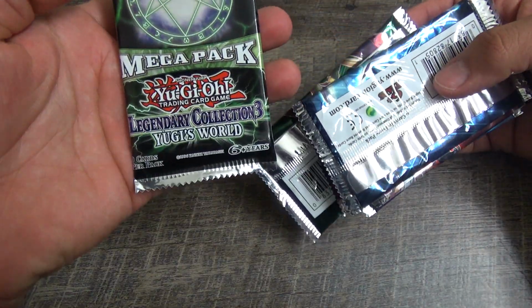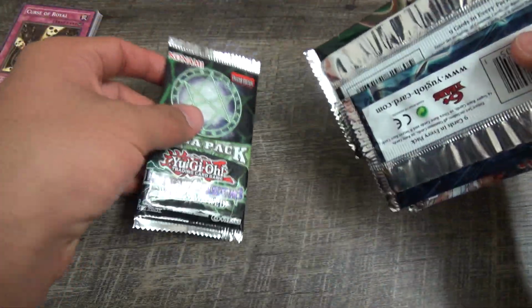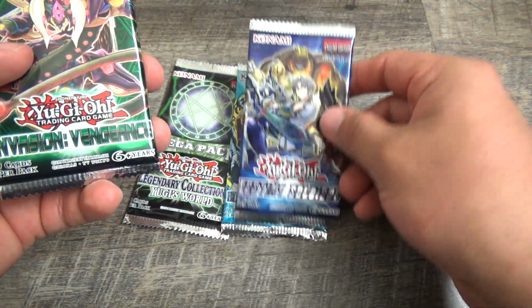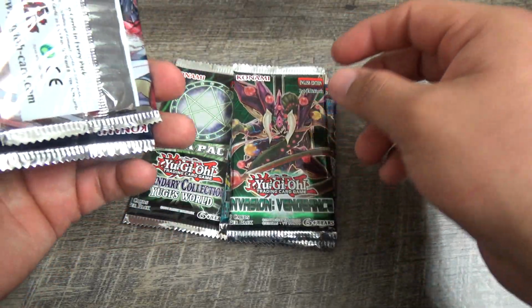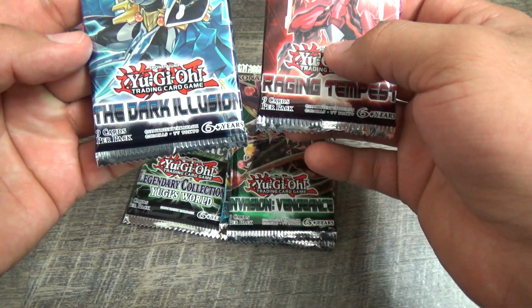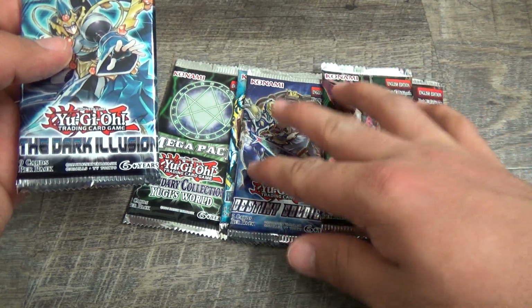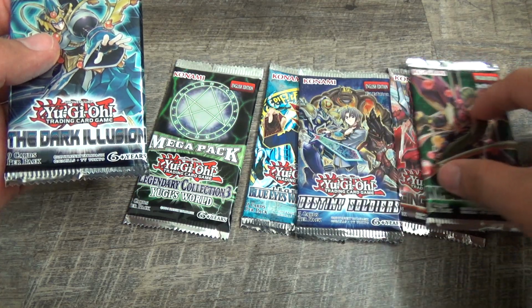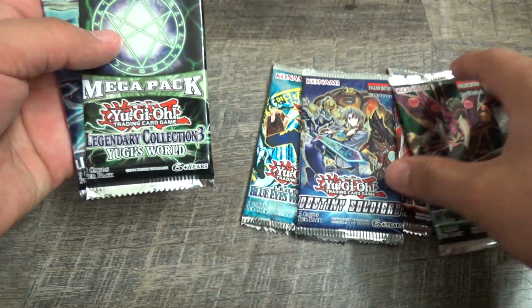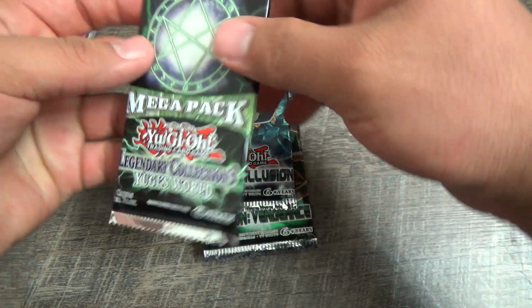Now we have the Legendary Collection of the Orichalcos, another Blue Eyes White Dragon, Destiny Soldier, Invasion, and the Dark Illusion and Raging Tempest. Wow, we got pretty much the same pack from the first time except for these two. So I think we'll open the seal first.